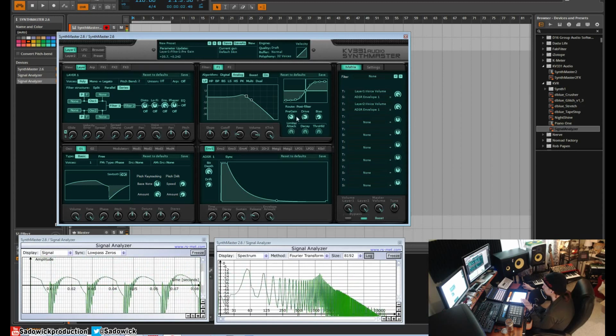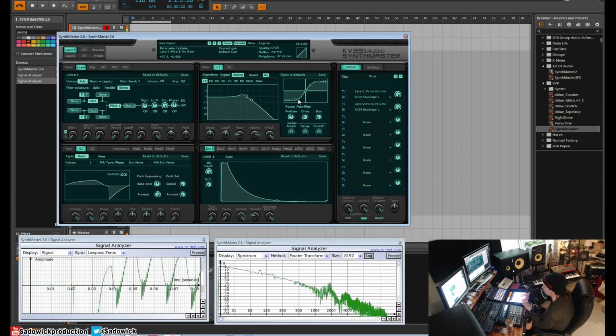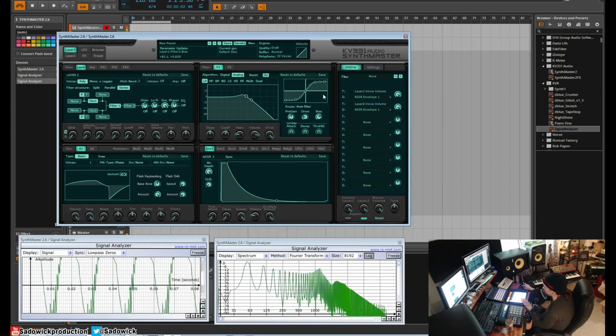Right about here, we'll notice that we're totally driving it. These should be roughly about the same before you start tweaking. Now we're getting some really harsh, gnarly fold back here. And the bias controls the harmonics.